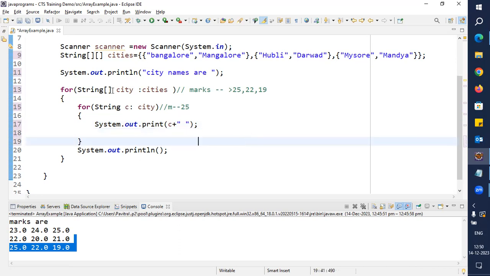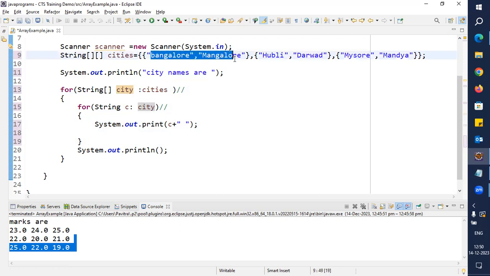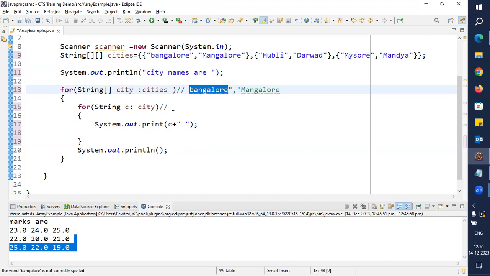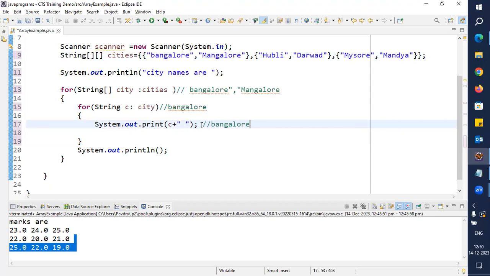So now the tracing of this program is very easy. As you know, first the city will read what value? It will read these two values, that is Bangalore and Mangalore. And now this C will read only Bangalore the first time, and it will print that value here.